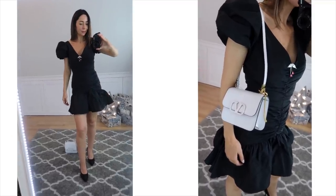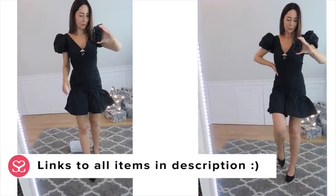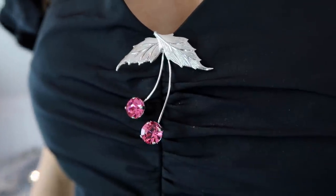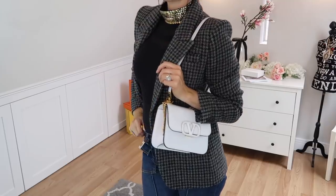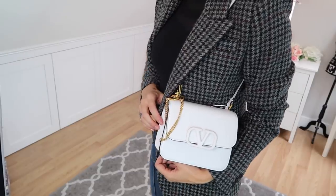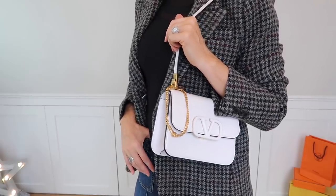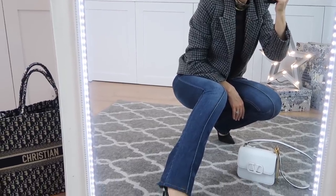The leather feels like good quality. Compared to the Rockstud bags, the leather on this feels really different — it doesn't feel fragile but it's not as soft or squidgy. It feels more like the leather on the Dior 30 Montaigne: more robust. That's probably going to be better when it comes to wear and tear, though we'll soon find out.